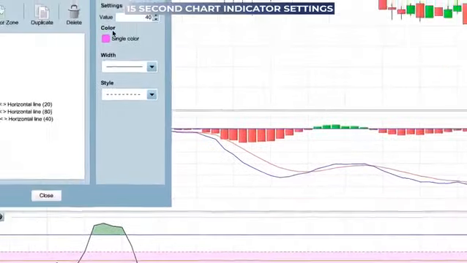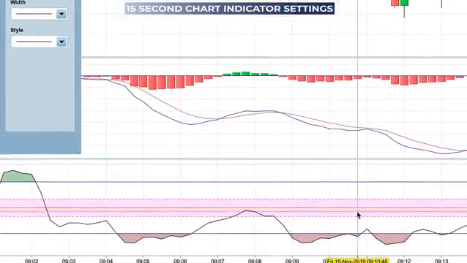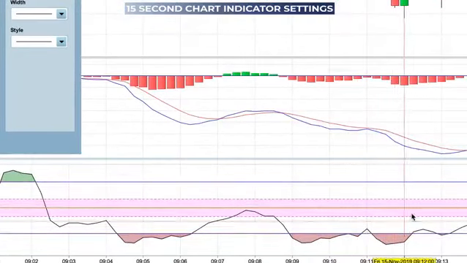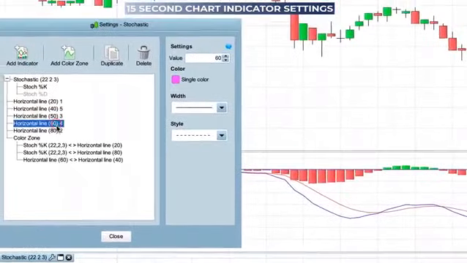The 50 line is pistachio green, whatever you call that green color. You can use any colors you'd like, but I just like this color combination. It's easier for me to see. Then the 60 is the same as the 40, and the 80 is the same as the 20.